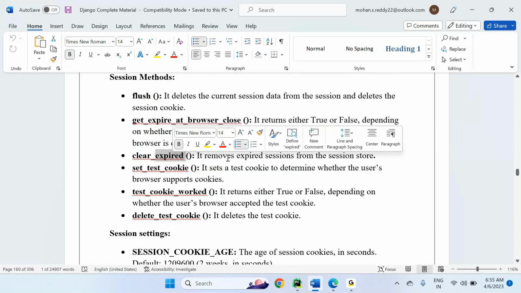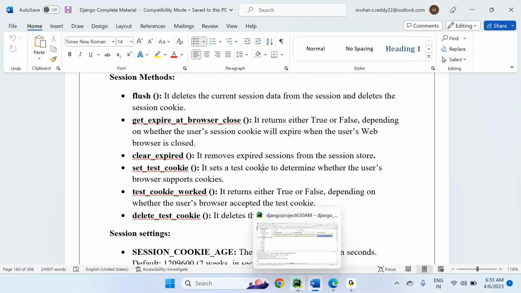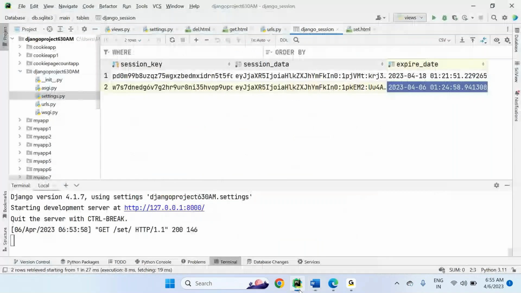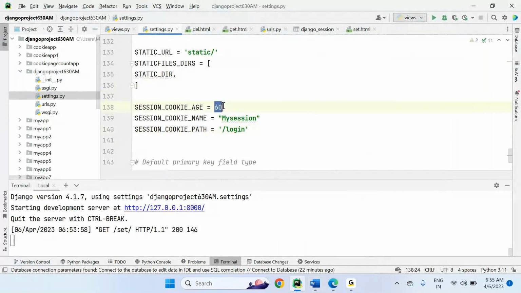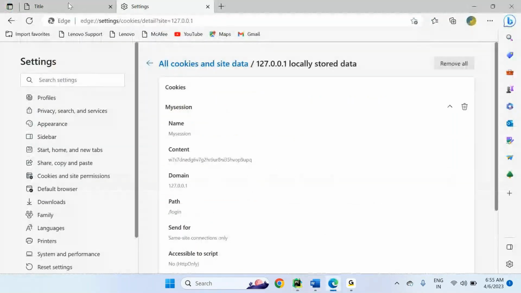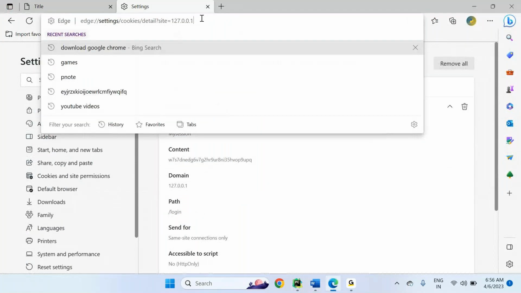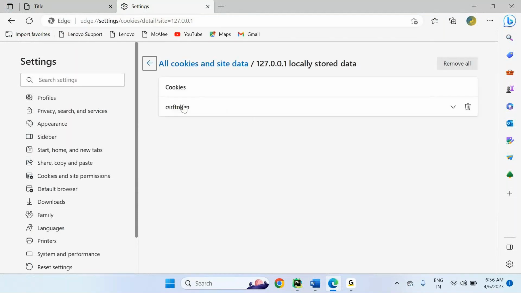So after 1 minute, because in my case I included in settings.py the session cookie age as 60 seconds. The moment we reach 60 seconds, you can see that the session is deleted or not, my session, because the session time is over.